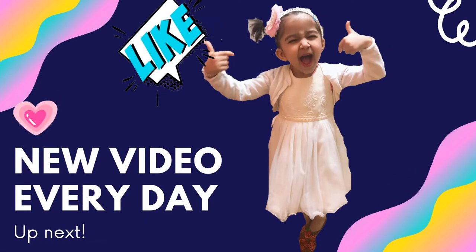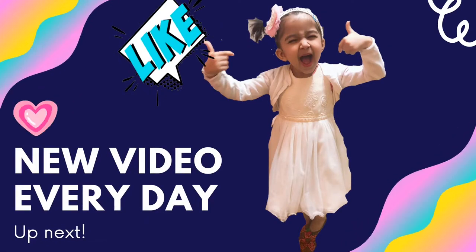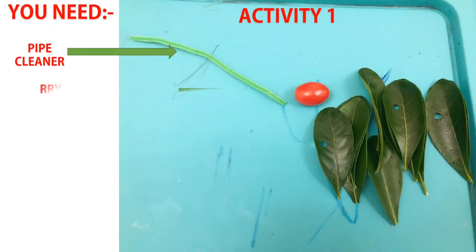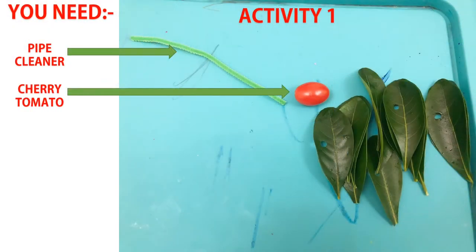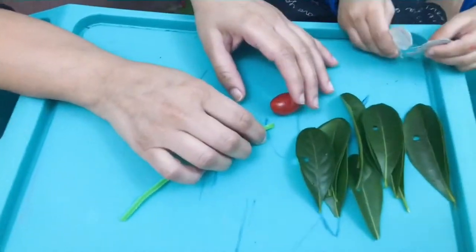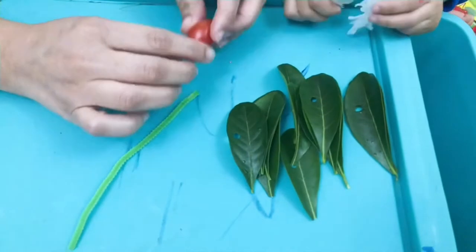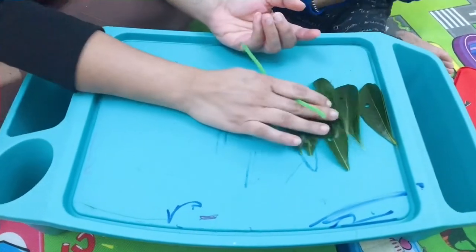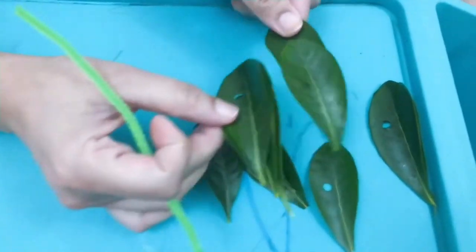Today we will do some activities inspired by a very hungry caterpillar story. For this you need a pipe cleaner, a cherry tomato and some punched leaves. We are going to make a very hungry caterpillar. Okay, so we have a cherry tomato, a pipe cleaner and some leaves in which there are holes.